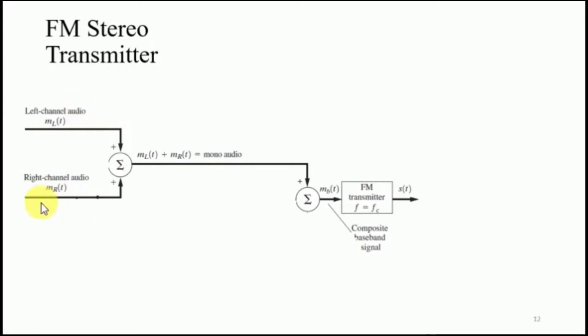If you add them together, this will still be a low frequency content. We add them and the spectrum for this would be simply spectrum of ML plus MR 0 to 15 kHz, which is the audible range for human receptors, that is ears.